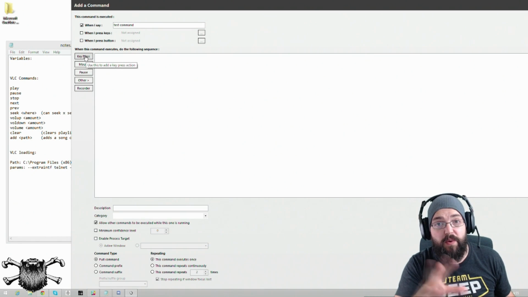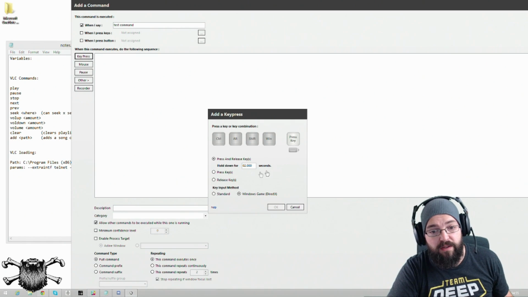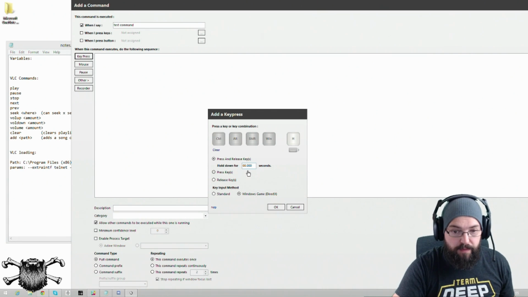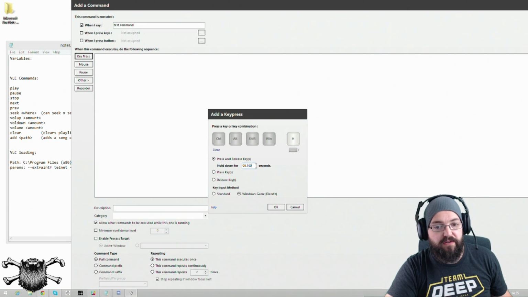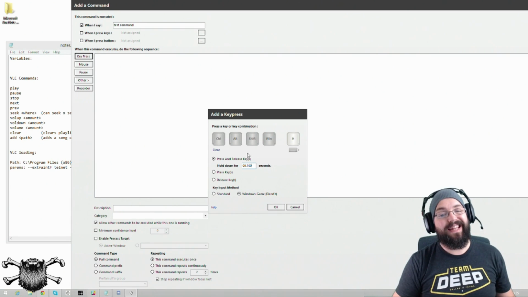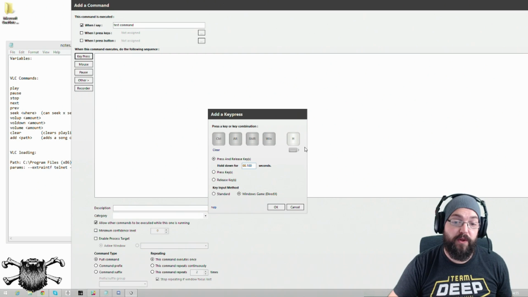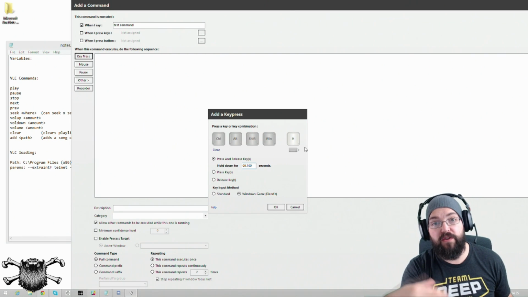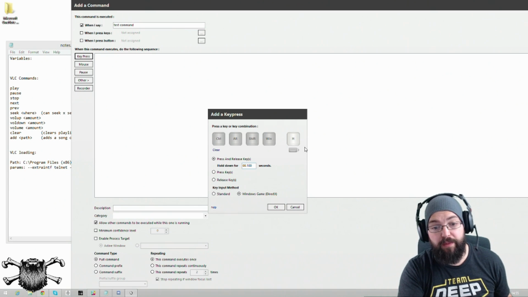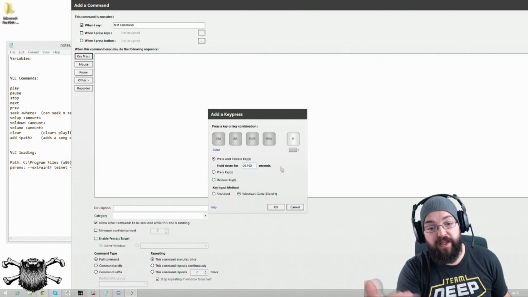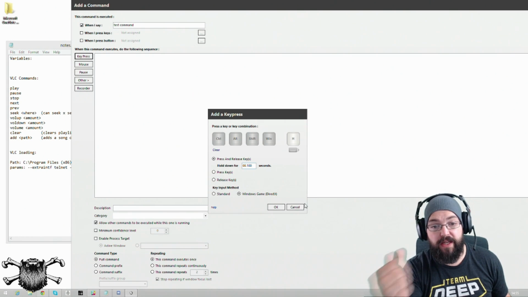Your best way to explore this is just to click through and see what's available. So different key presses, different modifiers. If I did H, it will press H whenever I do it. I tell it how long to hold down the key for. The best default is 0.100 second for a normal key press. But if you need it held for any reason, for example, when firing a missile in Star Citizen, you tap, which is a 0.100 second hold, to lock the missile, and then you hold it, which will be a 2 second, so 2.000 second click to hold it to fire the missiles. So if you want to do missile launching, that's how you do that.